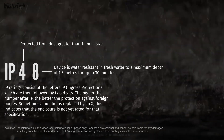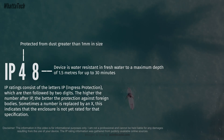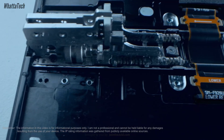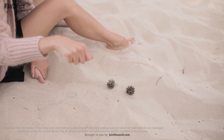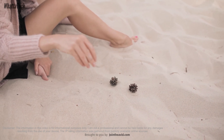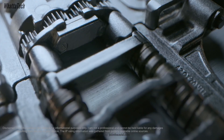So how is IP48 different from IP68? The '8' number is similar, so the water protection is identical on both slab smartphones like the Galaxy S24 Ultra and foldable devices. The '6' in IP68 signifies the device is fully dustproof, so the goal for foldable phones is to achieve IP68.